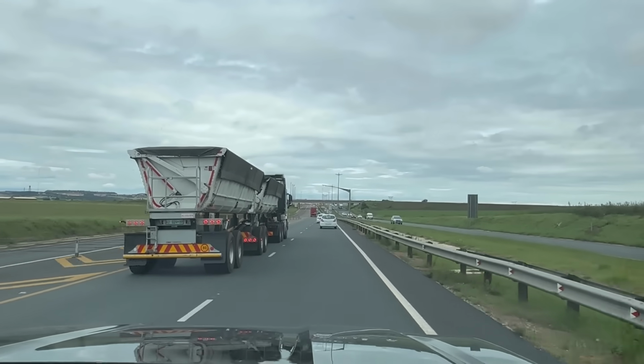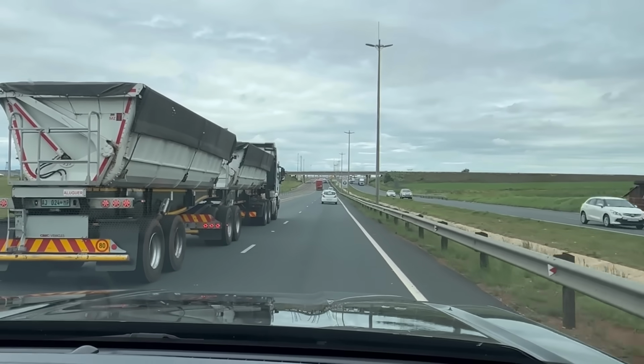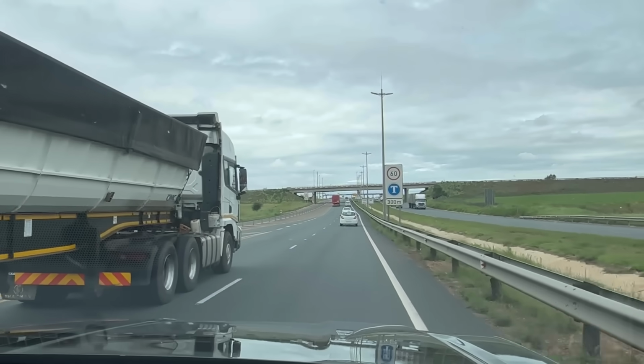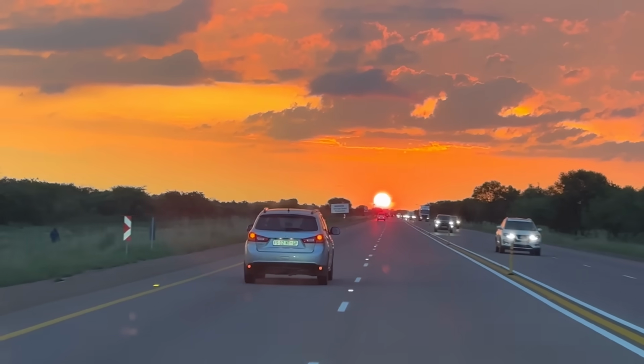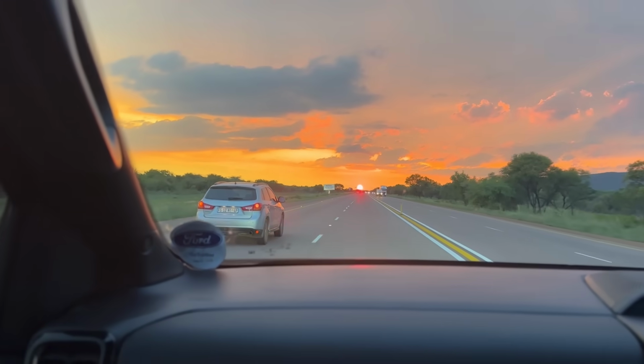Anyway, coming back to what is not a Ford Ranger review, we took the Ford Ranger on a road trip to, guess where? Someone is saying Dalstrom. No, on a road trip to Kenya. Shout out to all the locals in Kenya. Just take a look at that beautiful Kenyan sun.